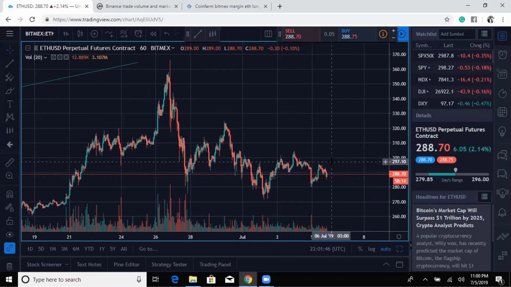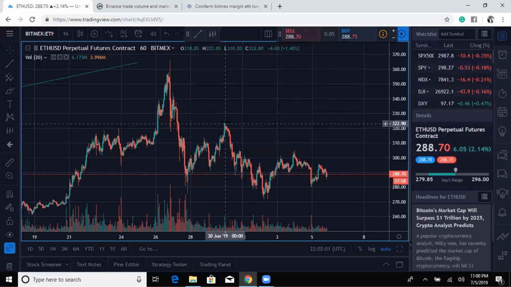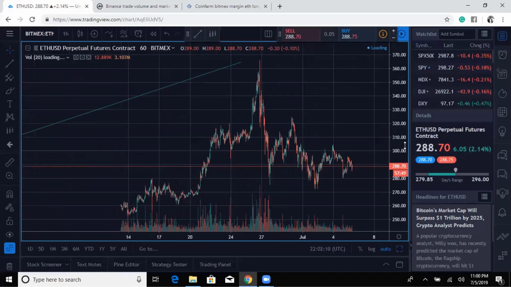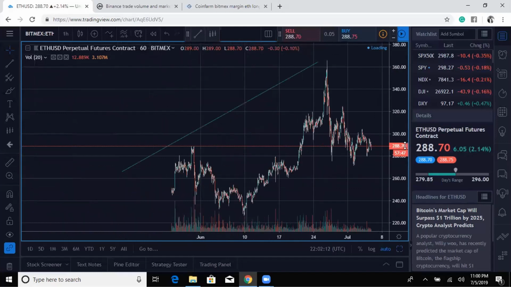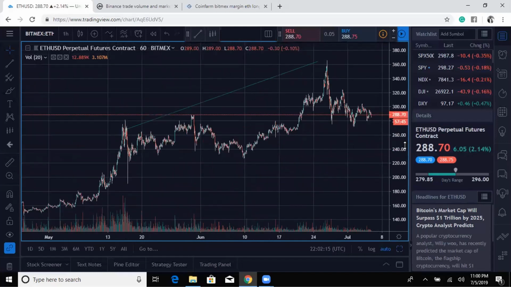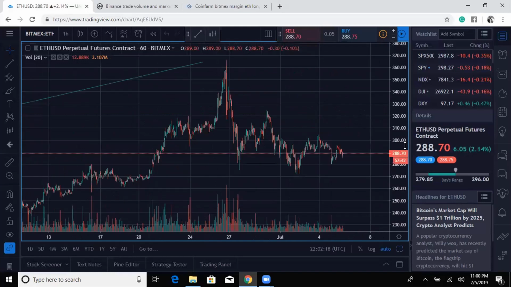From here, if the green candlestick continues to go up, you should be looking at booking your profit here, because that's where the sell price is reacting. And then if you were going up above, you should be looking at booking your profits here, because that's where the sell action reacted. And then if you went above, you should be looking at booking your profit here. And we can go on and on with that. That's just the way it is whenever you're trading. So you will always want to keep that in mind.